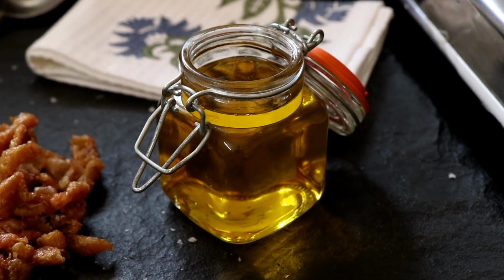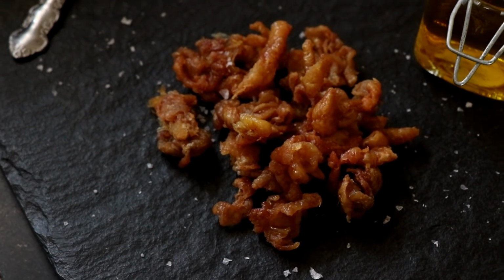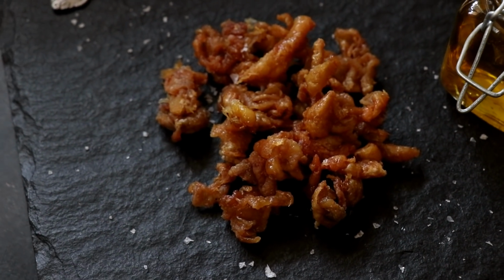Our chicken oil has been made, as has the chicken crackling, and enough jibber jabber, time to taste some of it. Hey folks, it's tasting time. But obviously I'm not going to be tasting the chicken oil, okay?